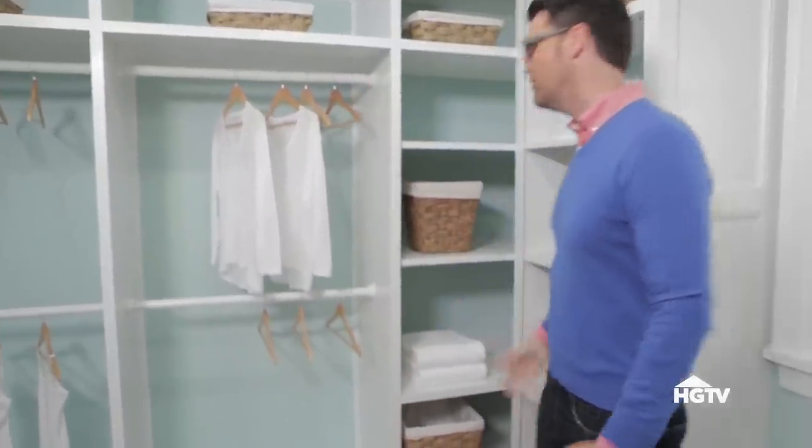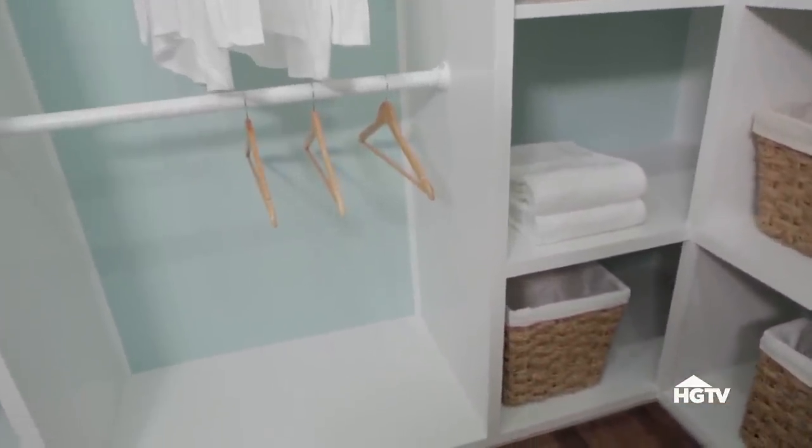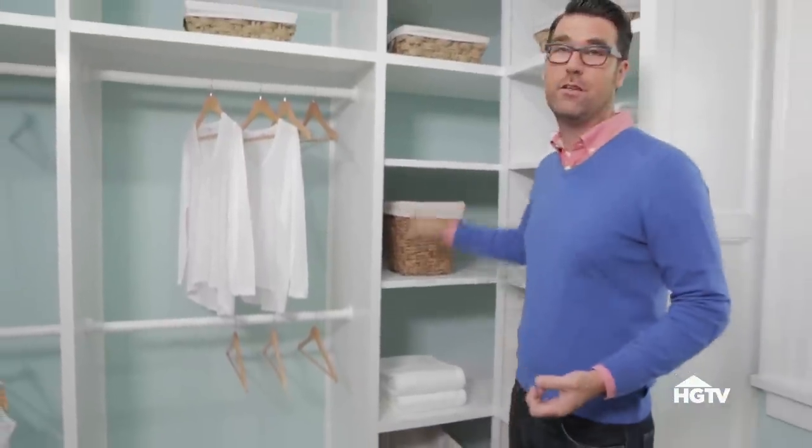Then, open storage. This is a huge help for people like me who have tons of sweaters and jeans that need to be folded and left out, but you can also use it for towels and blankets. Plus, keeping baskets around really helps you cut down on clutter because you just toss everything inside of them.